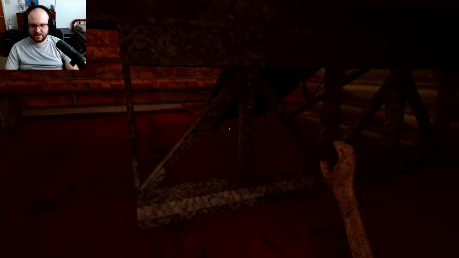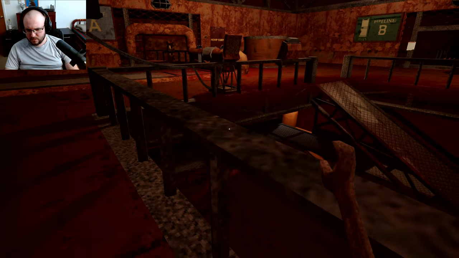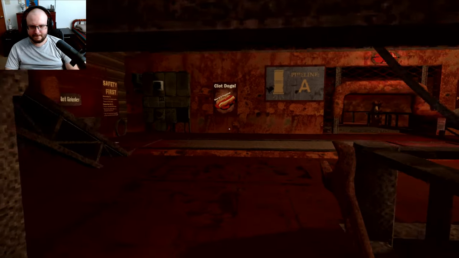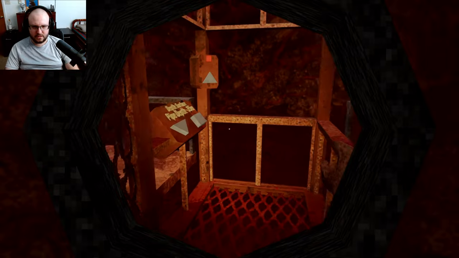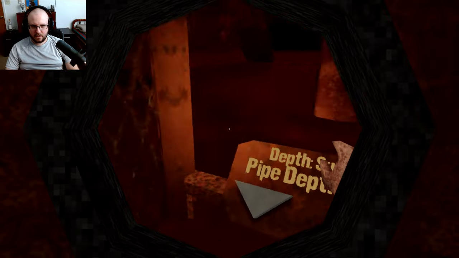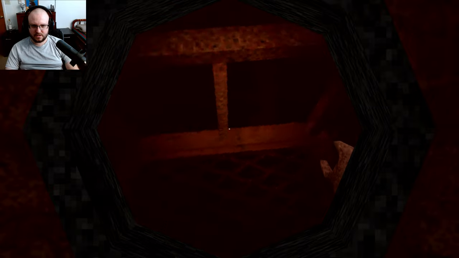Really resisting singing this song. Sorry. Alright, anything over there? But pipe A blocked. I'm coming. About 11 minutes. Oh, almost 12. Okay, we got 35 meters. Okay. Oh, please don't have anything here. At least we're in a cage and the door's closed.